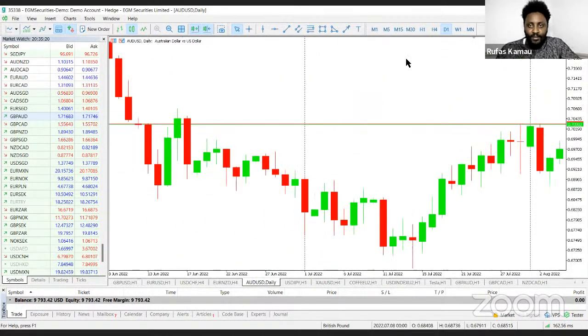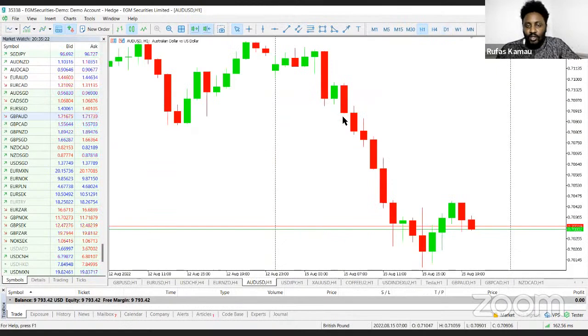Most of the time, the closing price of one particular period will be the opening price of the next. So if price opens here, and let's use the red one, the big one here, price opens here, there's no high, open is equal to high, goes to a low of this point, closes here. The next candlestick opens here, goes to a low, a high, closes here. So the close becomes the open, then the close becomes open, close, open, close, open. So it's very easy to read these candlesticks and know what happened in the past.